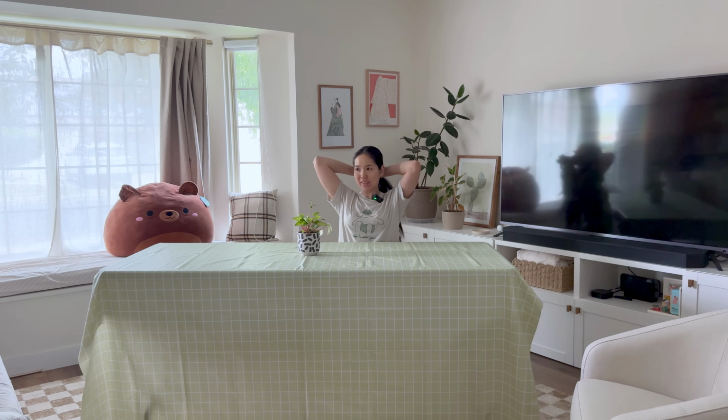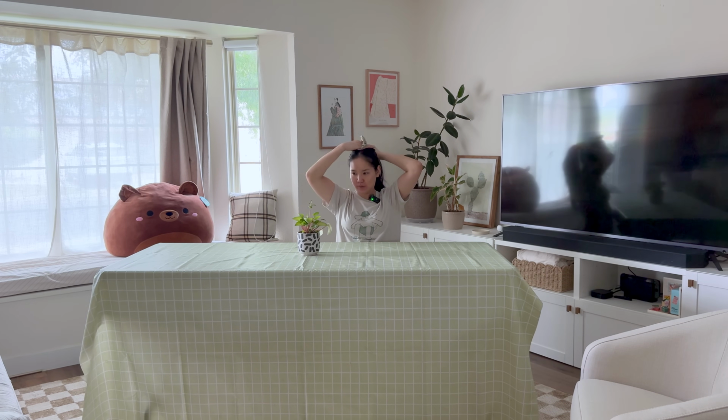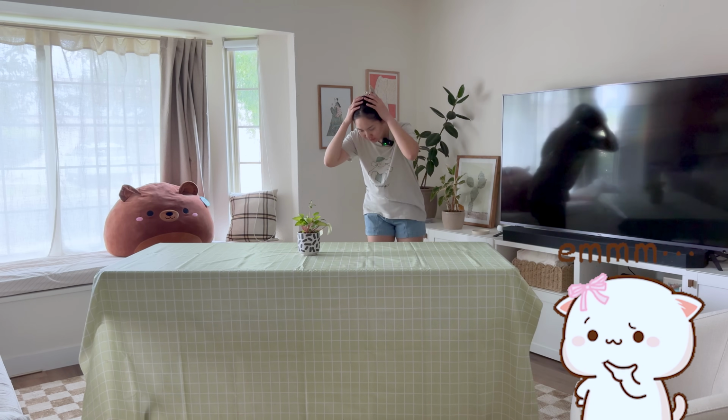I've barely exerted myself and I'm already starting to get warm. It's time for the hair to go up. Do I look cute? I don't know.